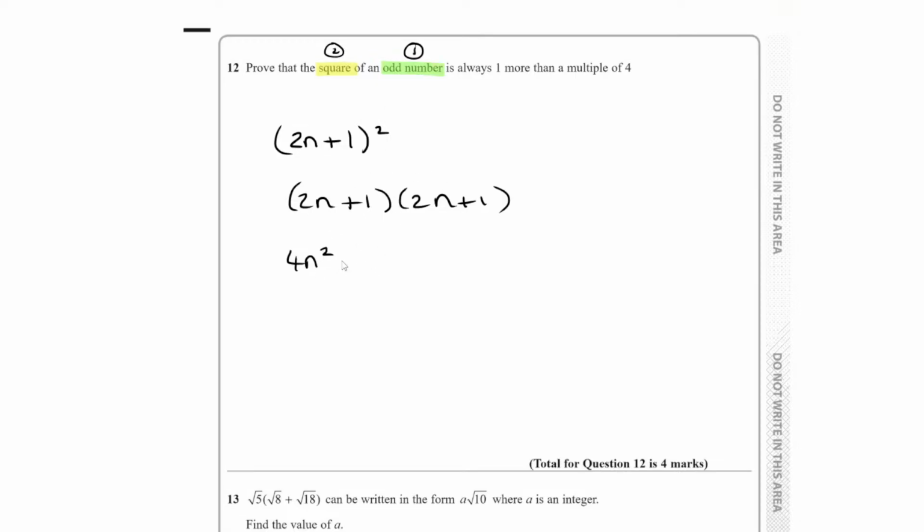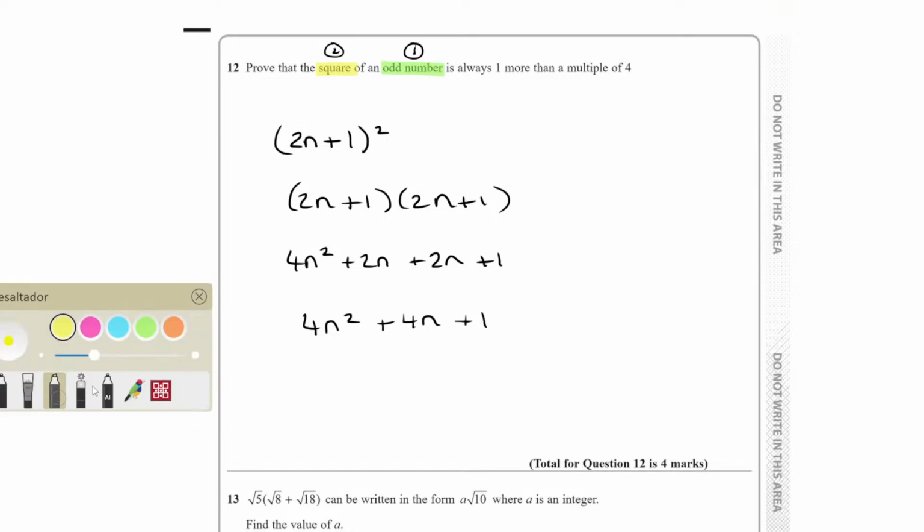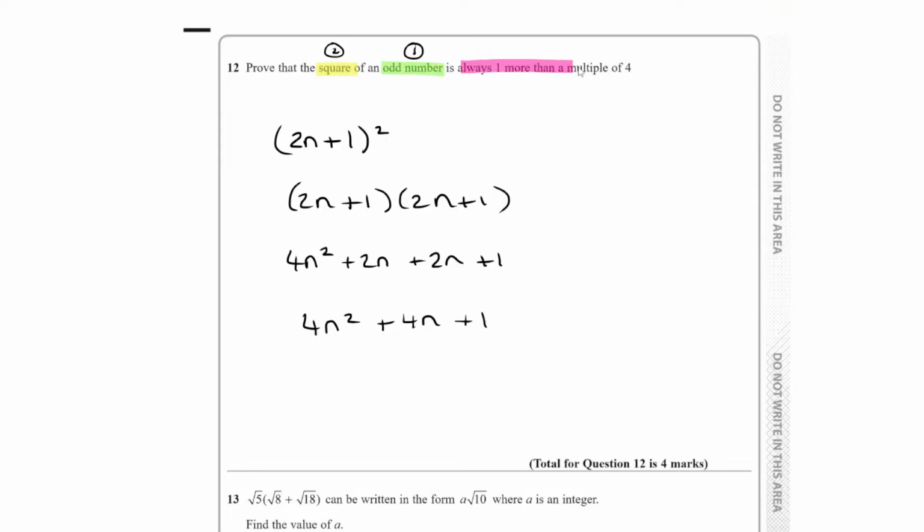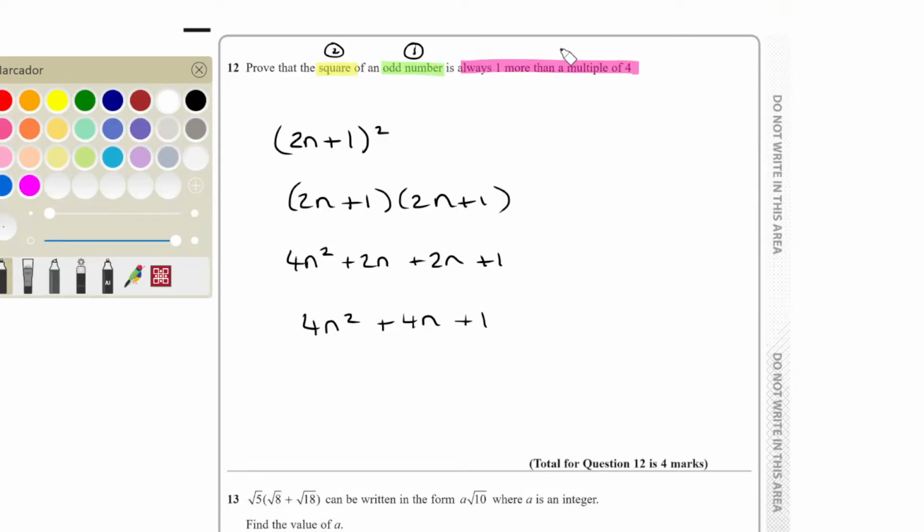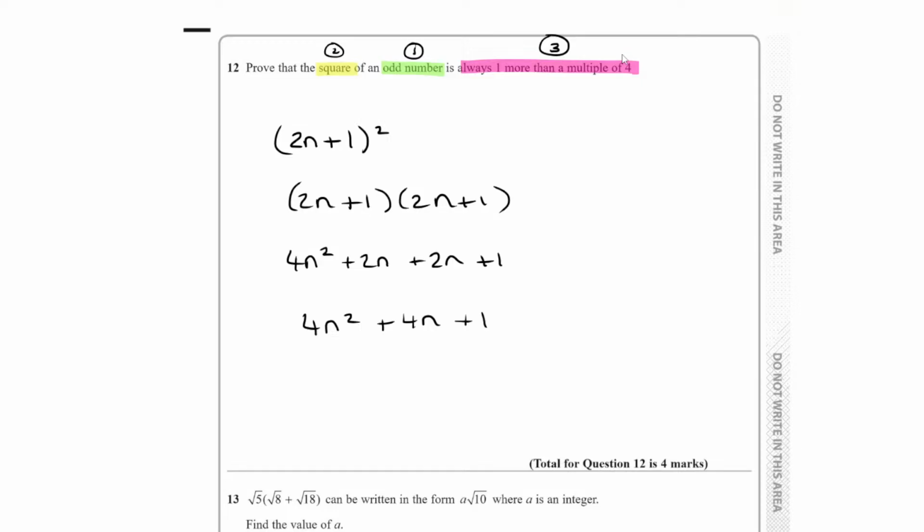Expand it all out. 4n squared plus 2n plus 2n plus 1. Obviously, then simplify that. This would already give you, I would imagine, 2 marks at least, just for doing this, even if you weren't sure how to prove it. So now that I've done everything I can, simplified it and all, now I'm going to worry about what I'm proving. Now, a lot of the time it is some kind of factorizing at the end. So if you know that, that kind of helps as well.